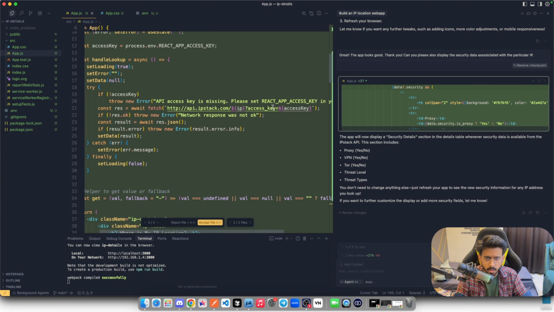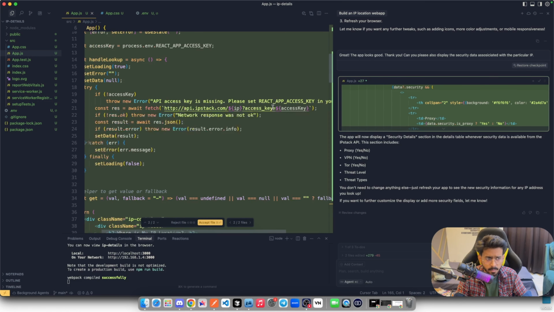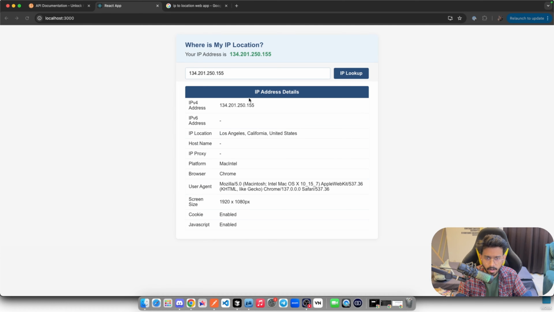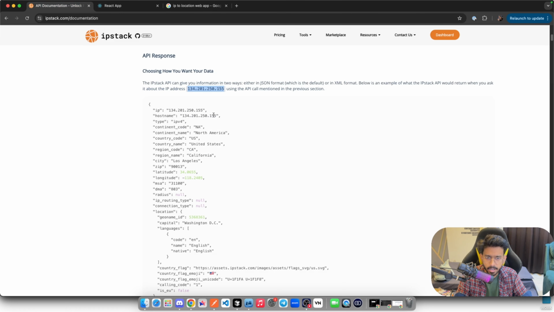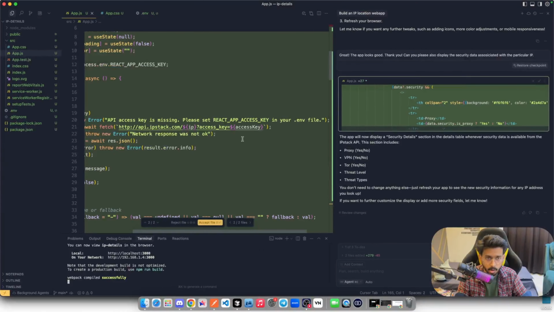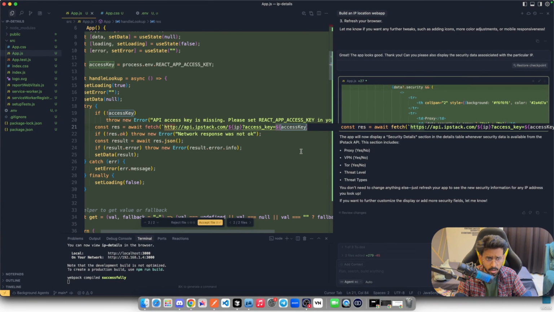I can see, so here in the IPstack file, I now restart my server and go back to my application. I can see security data is still not coming, which I know why, because it did not include the optional security parameter here.